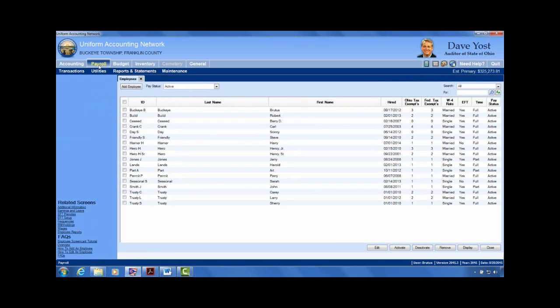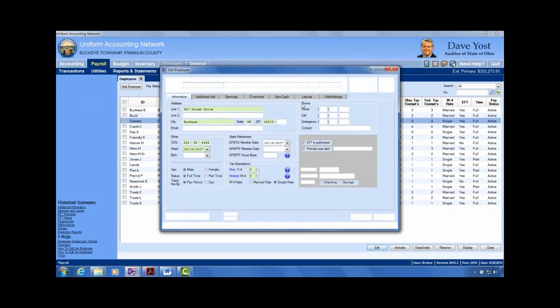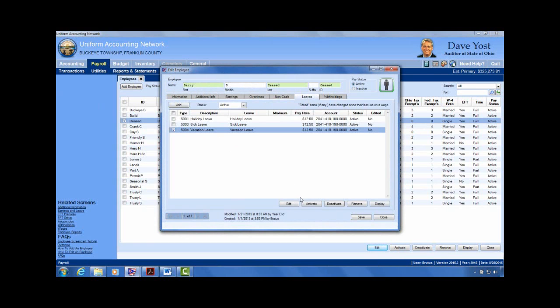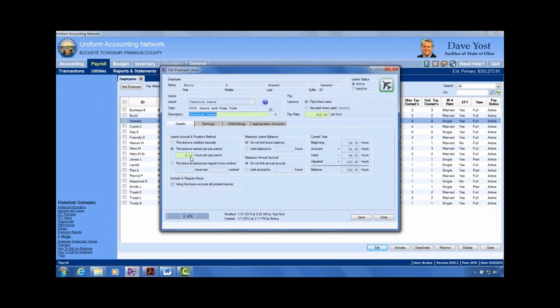So step 1, if you look on page 5, is to adjust the leave balances. Now you may be wondering, why do I have to adjust the leave balances? Normally when I pay leave, it automatically reduces the leave balance. That is true, but that's only for when you pay for, let's take a look at Barry here first and his setup. So I look at, for instance, vacation leave. Barry accrues 3.10 hours per biweekly paycheck, and he's got a balance of 128.